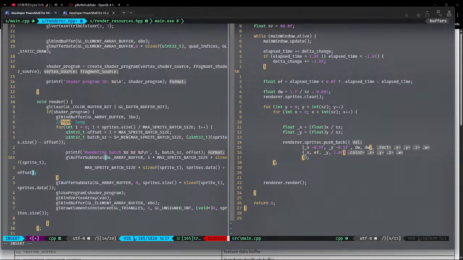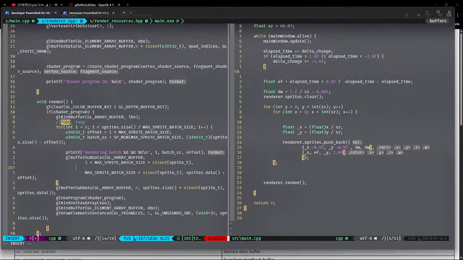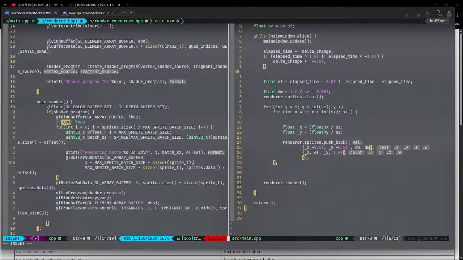So this glBufferSubData took the type, that is correct, and it took the offset, that is correct, that is this thing. Then it took the next thing, your size, and the size is correct. But the data is how many sprites I am away.